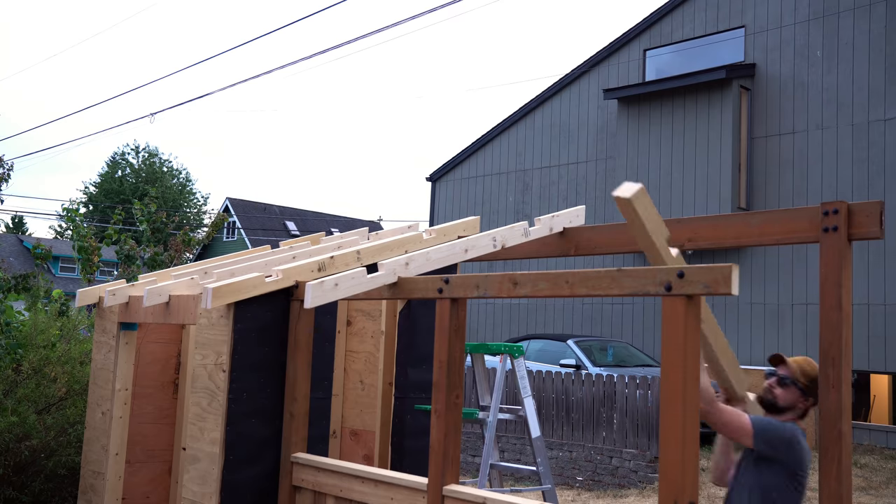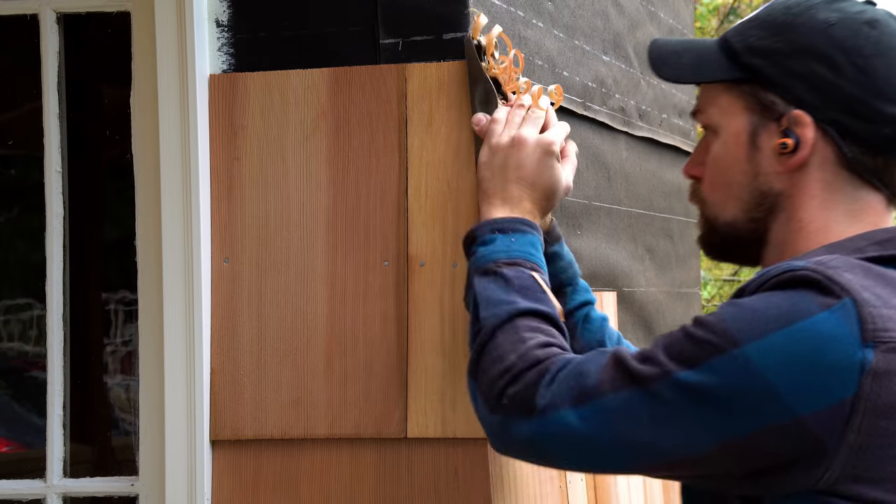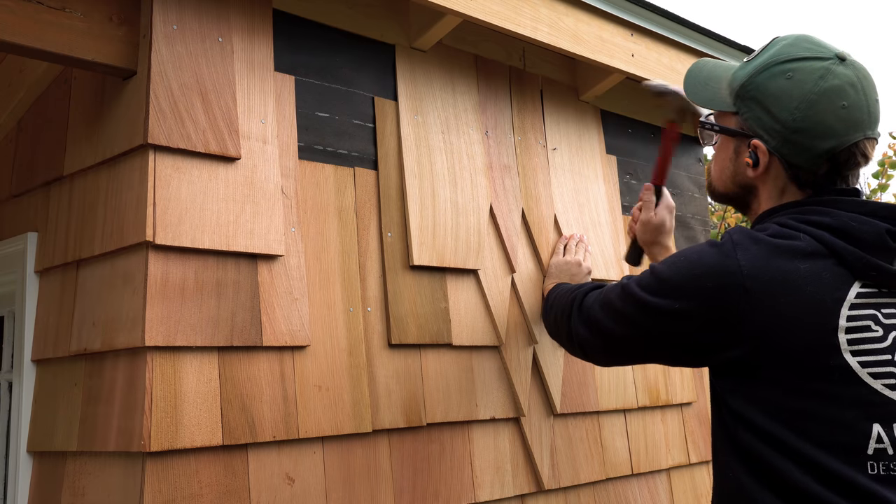This is the third and final portion of the shed build. It's been a really fun build so far. I've done the framing, windows, and doors. I still have to put the shingles on the roof and the cedar shake shingles on the siding — that's a bit of a process, but it was a ton of fun. I got addicted to working with cedar, did most of it with hand tools, and tried my hand at some patterns. We're going to start with the roof and pretty quickly move into the cedar shakes.